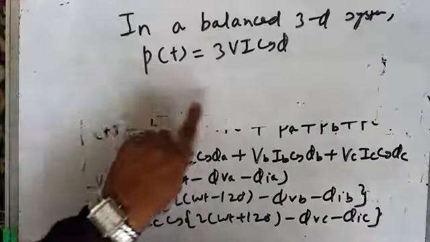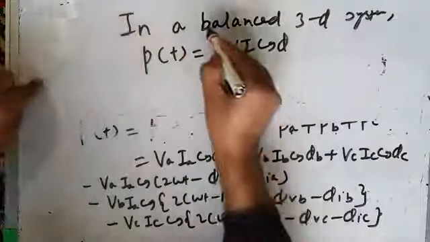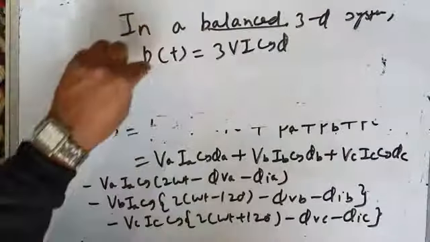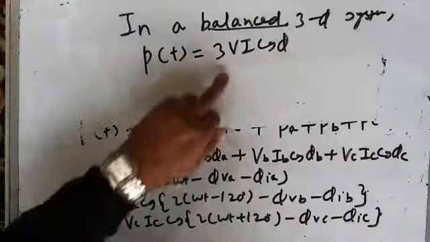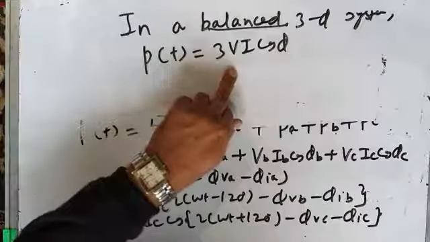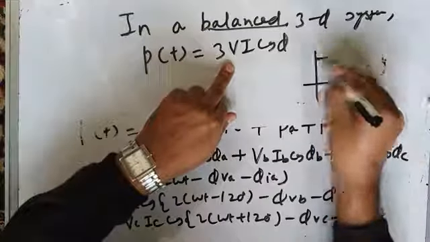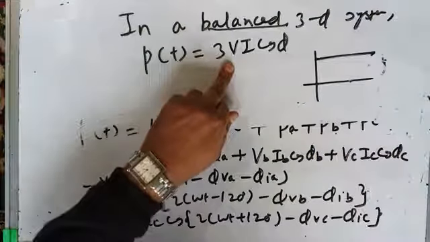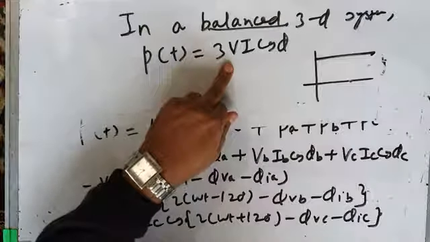Whereas if you feed a three-phase AC motor by a three-phase balanced supply, remember I am using the word balanced, constant power is delivered to the three-phase motor, and because of constant power 3VI cos phi, there is no oscillating term. It does not oscillate, it's absolutely constant. If you plot its graph, it is constant like this. It does not result in any torque pulsations or vibrations of the motor.